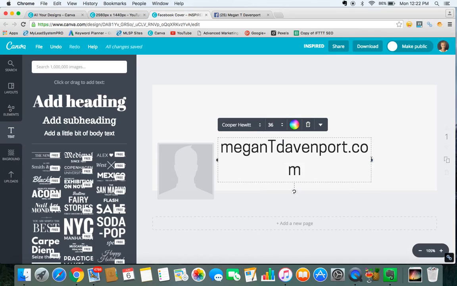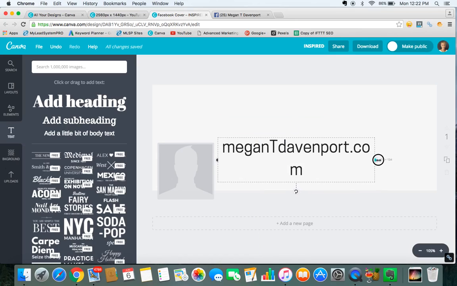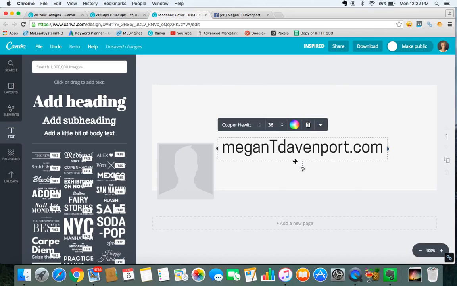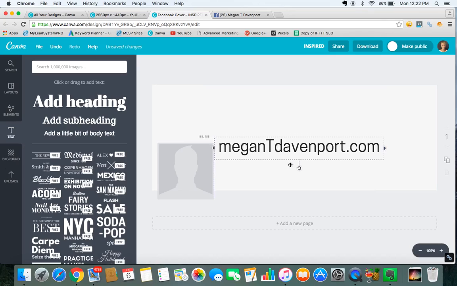I'm just going to resize this. And then I'm going to move it, and by doing that you just have the cross, see there the cross, and you left click, you click and drag basically.